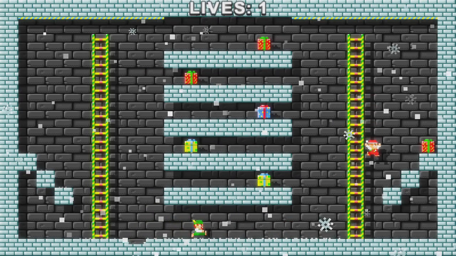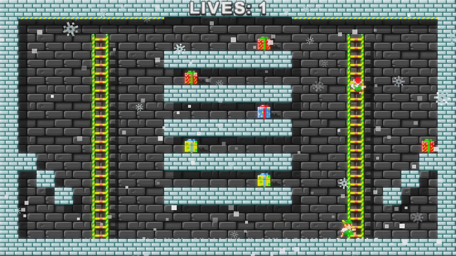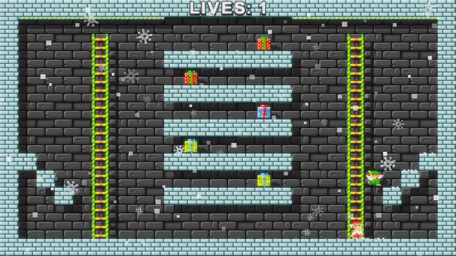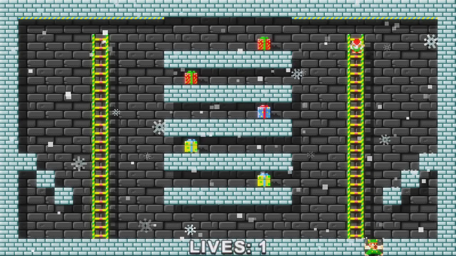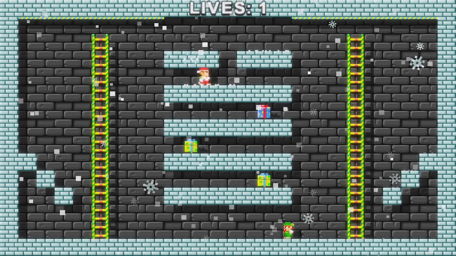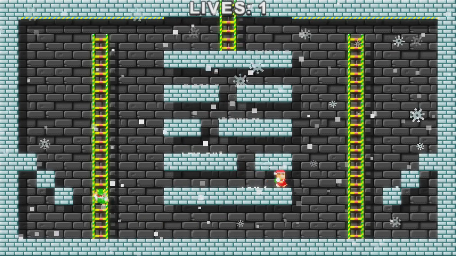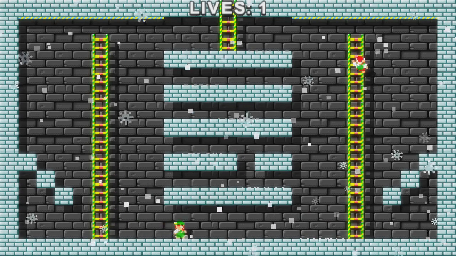Can we just jump up? Oh god, no, we've messed up. Get up there. Yeah, boys. Oh, no. Oh, he's wrecked. Look at that. No, sorry. Right, I'm gone. Look at this, we're gone out of this level.